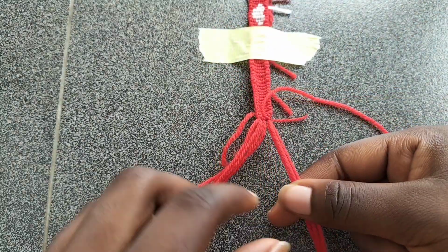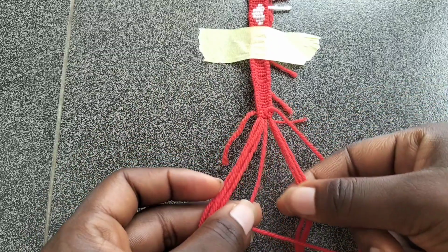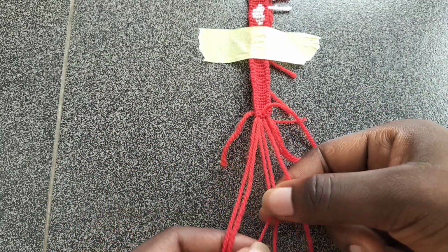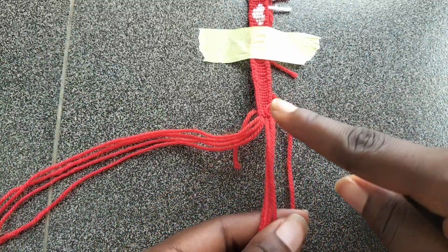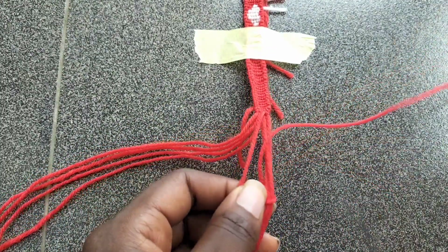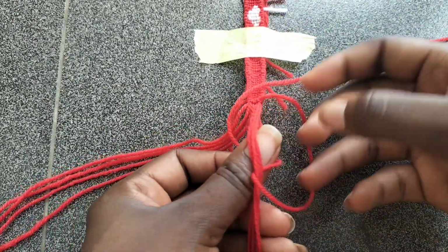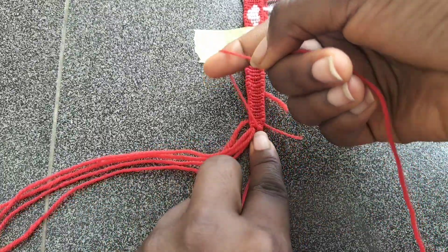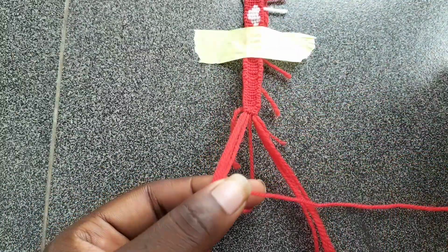Now for the final row, we're going to divide those 2 strings in the middle. So 1 will go to the left, 1 will go to the right. So we have 4 on each side, 4 and 4. So on the right we're going to make our forward backward knots, and on the left we are going to make a backward forward knot.